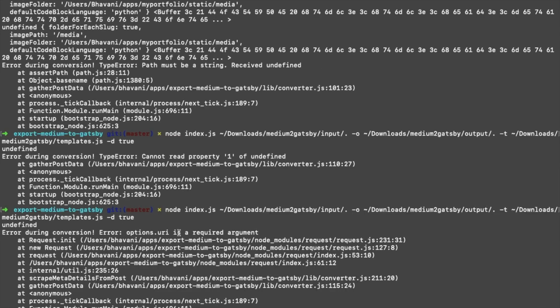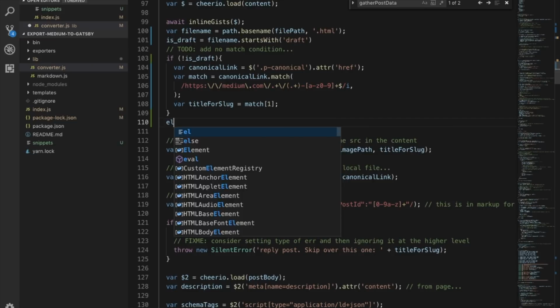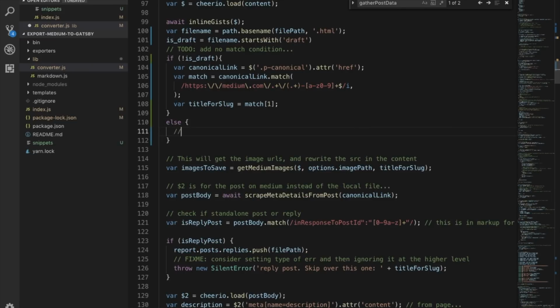Okay, options.uri is a required argument. Once it has all these links, what it does is it tries to get the media images and pages using the canonical link. So if it's a draft, what we have to do is construct a canonical link here.